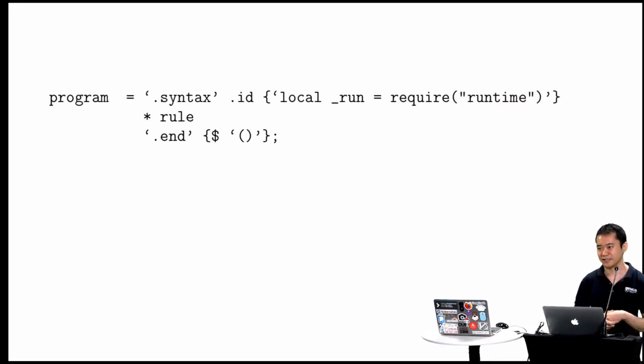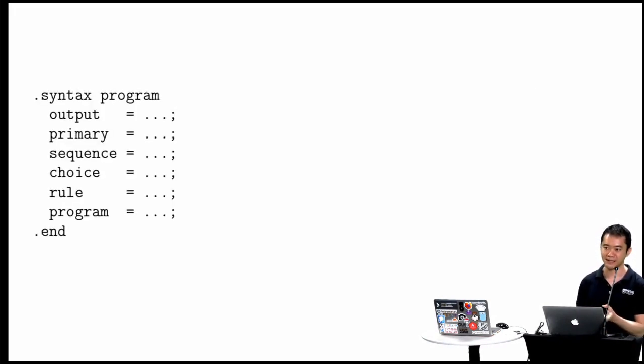We'll sort of go top down in this explanation, right? Just now I went sort of bottom up, but now we'll go top down, I think, because it's easier. So at the highest level, we have the concept of a program. A Meta2 program or Meta2 source code is going to look like the following definition, right? It's going to start with the string .syntax, followed by a special keyword ID, which is something you define, followed by 0 or more rules. So it calls these expression rules: something equals something that's called a rule. And it's going to be followed by the special string .end, right? Which is exactly what we saw in the previous slide. That is what a Meta2 program looks like.